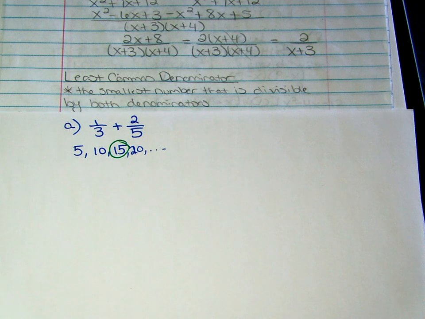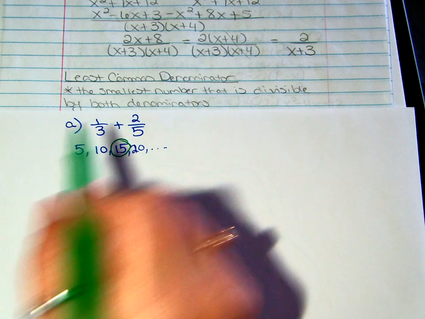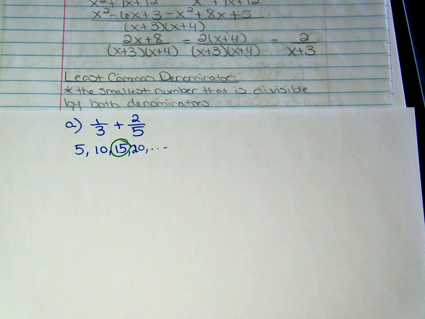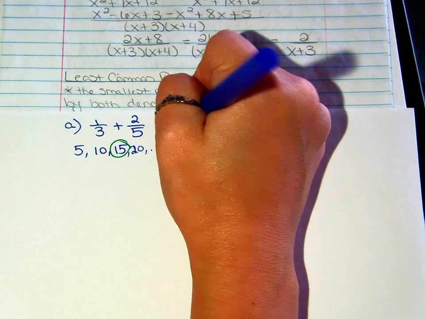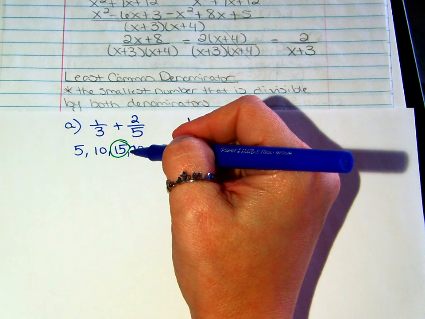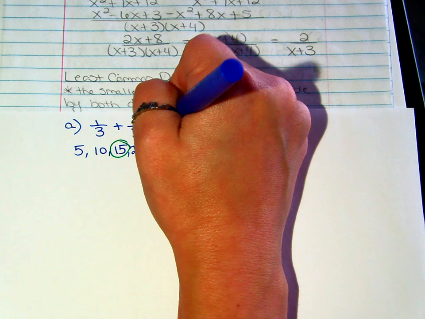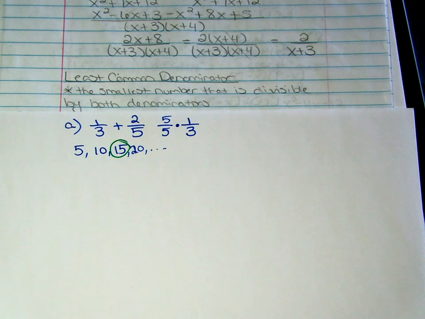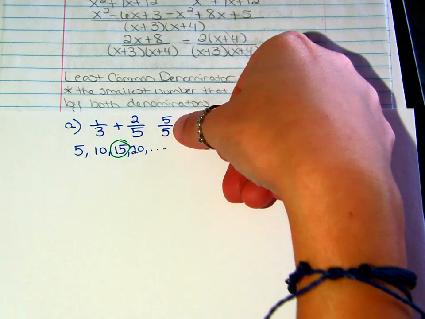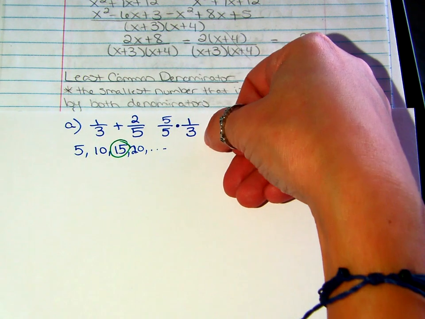Now, once you've found your least common denominator, what you're going to do is you want to get both of your denominators to that number. And so you're going to look at each of your fractions and say, okay, I have 1/3 as my first fraction. What do I multiply 3 by to get to 15? 5. So you're going to multiply that fraction, top and bottom, by 5. That's key. Whatever you do to the bottom, you got to do to the top. Because here's what we're doing. What's 5 divided by 5? 1.